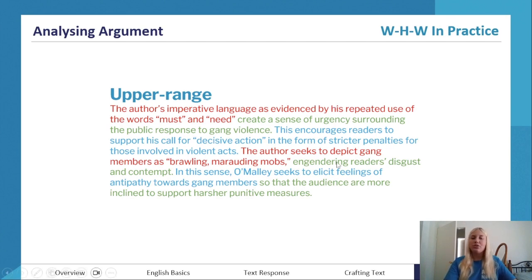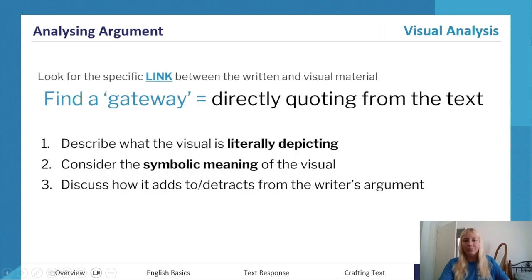I said you only need to do two. You can do what and how, you can do what and why, but ones that you want to analyze in more detail, you can analyze PLTs with all three parts of the process. So you can see it's nice and succinct and it's very specific and none of the ideas are repeating. We can see each persuasive language technique has been named with the relevant metalanguage. We can see short and succinct, nicely integrated quotes have been used, strong vocabulary.